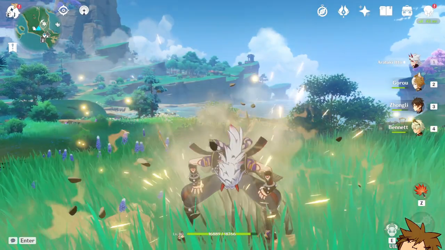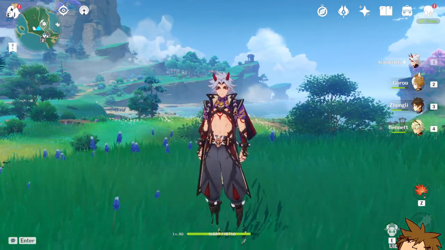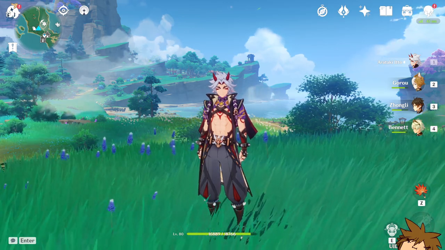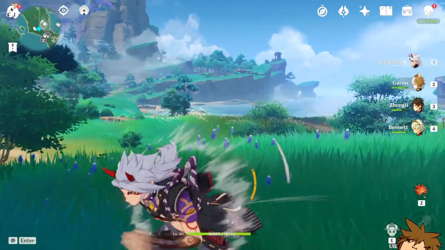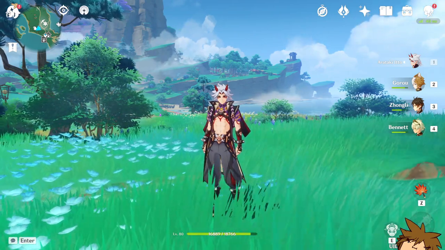Obviously, it's a new update, it's a new patch. I expect a new boss to be added in as well. It's not a big deal. It's not like a whole Azhdaha or whatever it is. Probably going to be like a small boss, just like the Wolf Lord. I mean, that's that. We're going to have to do some farming while she's out, so that's going to be an interesting experience.